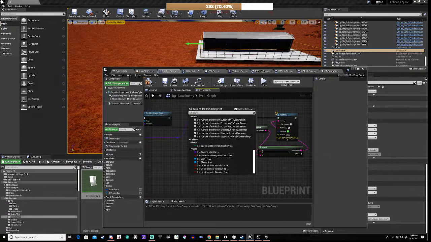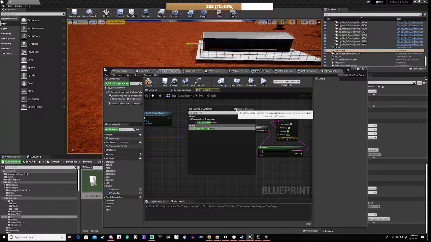And we can't. Controlled pawn. So apparently we can't do this. This is a pawn action. Get control pawn.